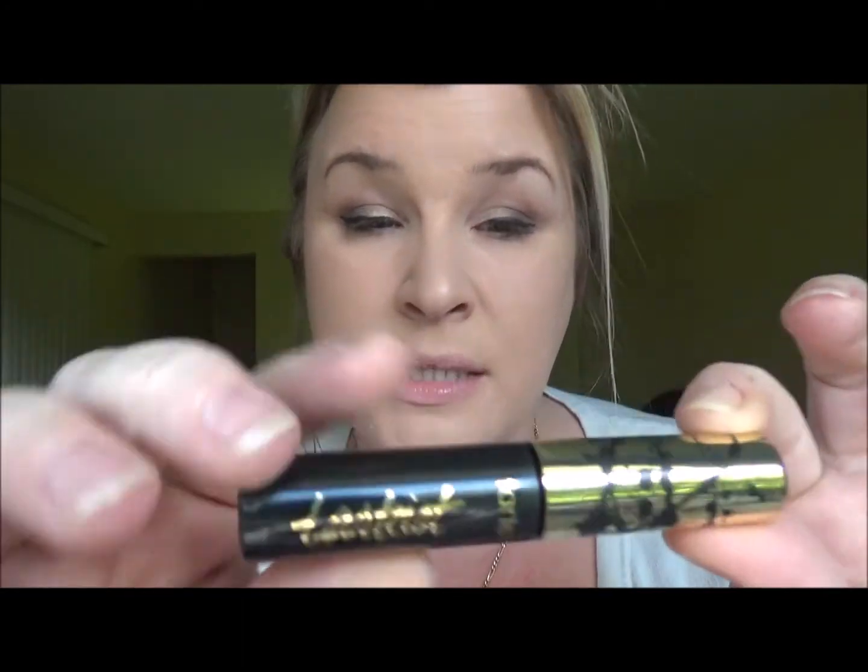So next is actually going to be the mascara that was provided in the Tarte kit that I picked up. It is called Tarte, just basically mascara. It's in black, I assume. Doesn't really say. But I have used this before and I'm a fan of it, so I'm just going to go ahead and swipe it on.